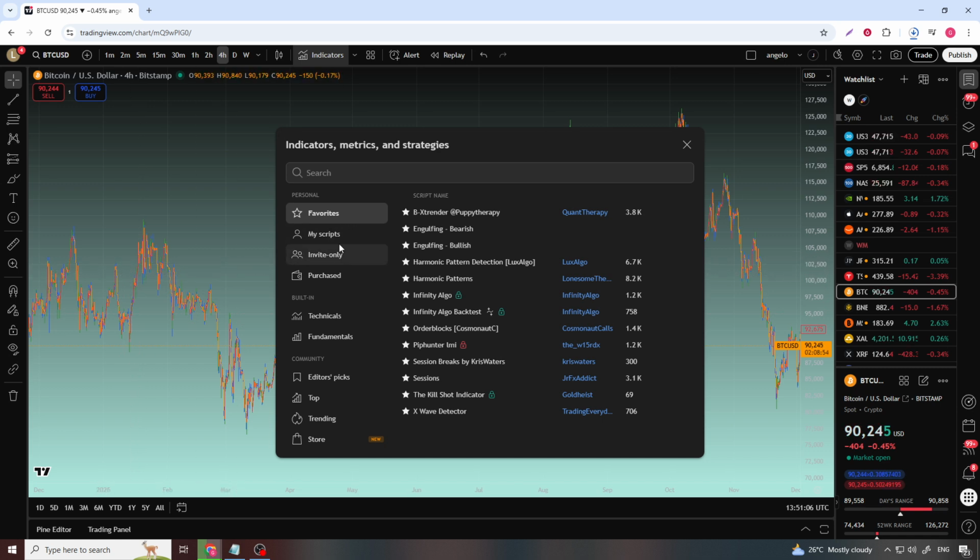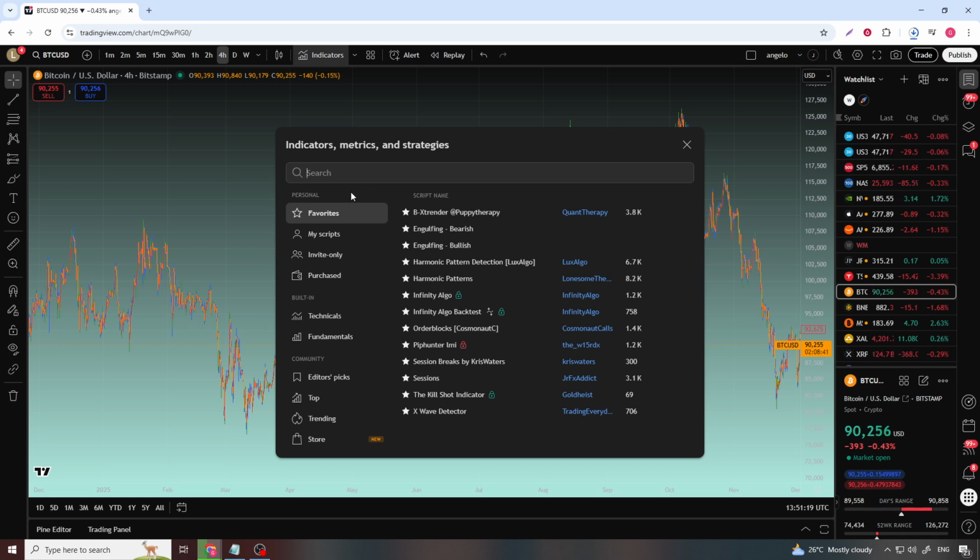When you click Indicators, a new window or panel will pop up, typically overlaying your chart. At the very top of this panel, you'll see a search box. This search box is the quickest way to find exactly what you're looking for without scrolling through long lists. Click inside the search box so you can start typing. If you don't see the cursor blinking, just click once more to make sure the box is active.